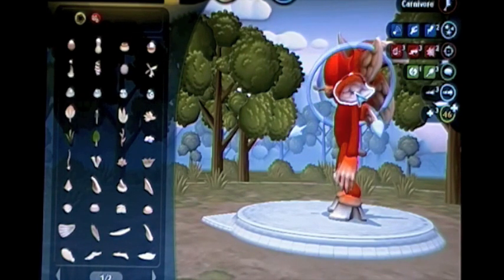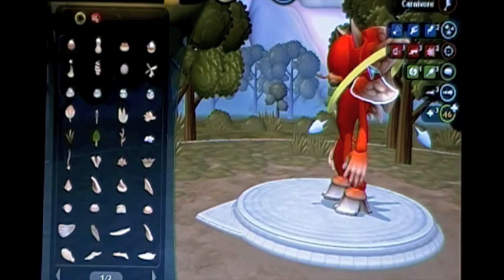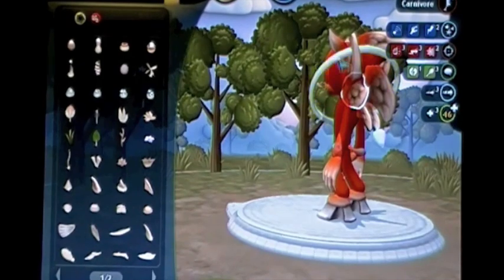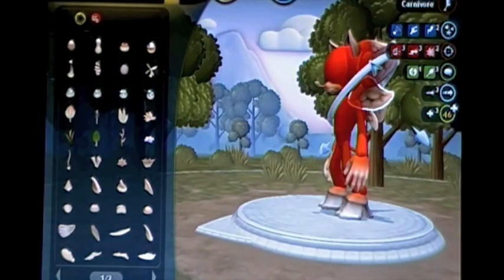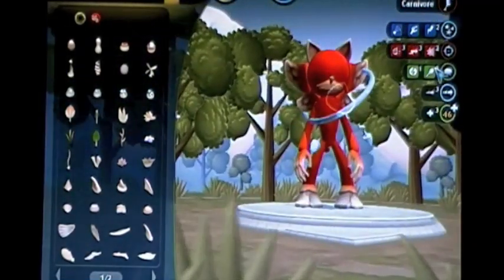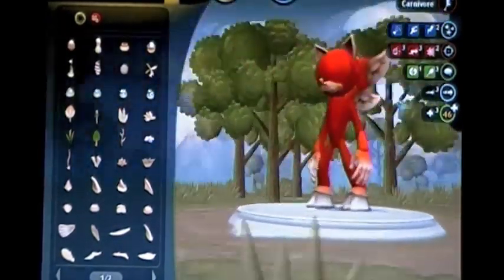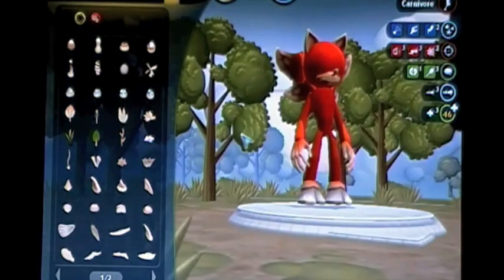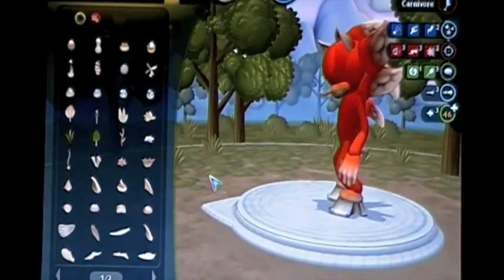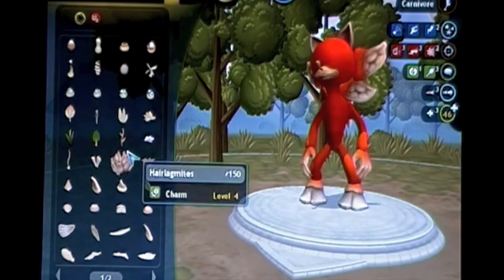Rotate these here. Now the ones down here, not a whole lot of people notice. They don't curve completely outward like the ones on top of them here at the side of his head. They kind of go inward a bit more, kind of like that. So that's what you'll look like from the front and from the back. This I got from looking at the Sonic Adventure 2 model after going through the Chao Garden so many times. Okay.